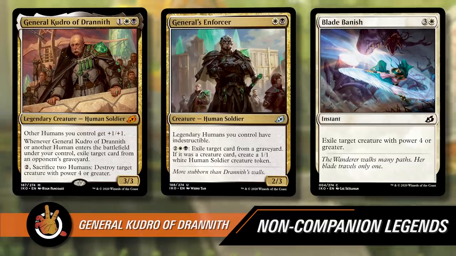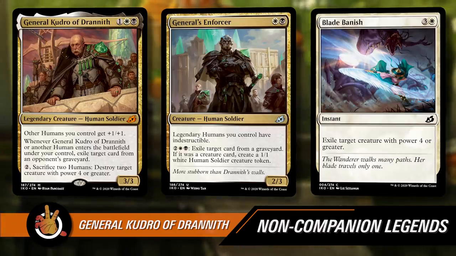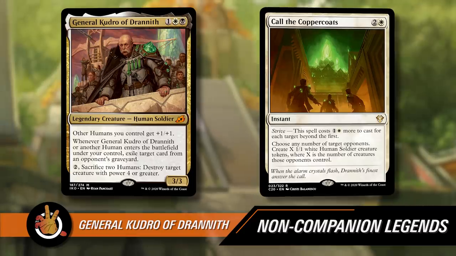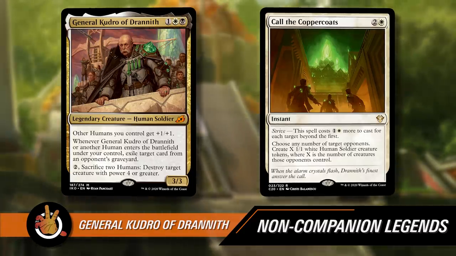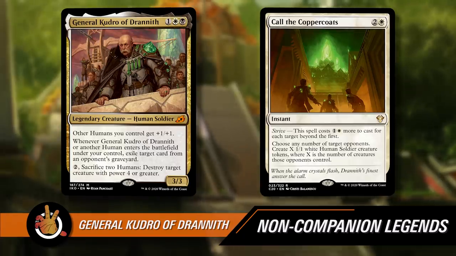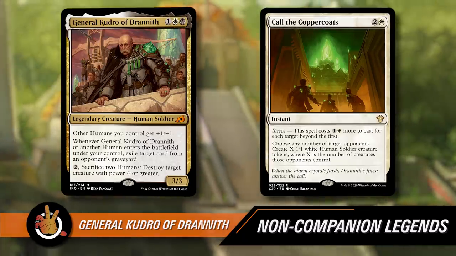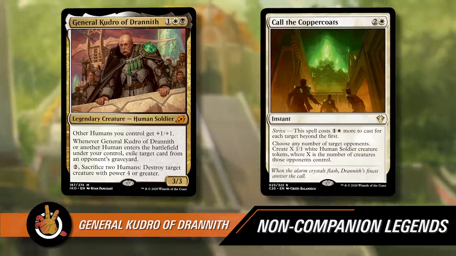Right. If you just hold up mana and you can at instant speed make at least one human, and they go to reanimate something out of their graveyard, you go, got him. I'll play Call the Coppercoats. Instant speed makes tokens. It's a new card from C20. It makes tokens based on how many creatures your opponents have. And you can strive and cast it to target more opponents. So you make a bunch of humans, exile stuff from their graveyard, hose the graveyard players.